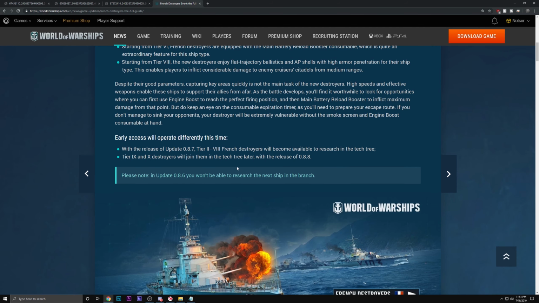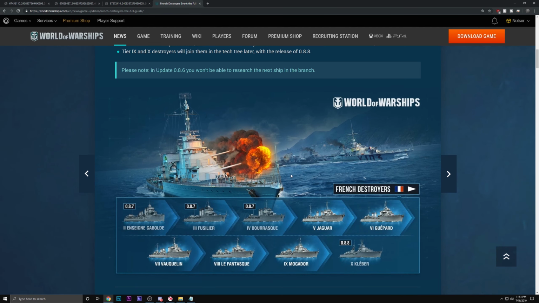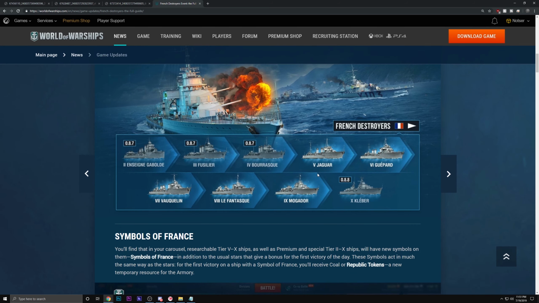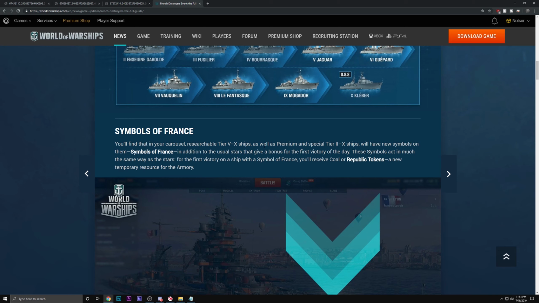But this is early access in 8.6. You won't actually be able to fully unlock it without having some RNG container until 8.7. 8.7 is when the Tier 2 to Tier 8 will become available, and then in 8.8, the 9 and 10. So they're waiting a very long time to unlock them, but I'm okay with that. Let's get to the actual activity that you can do in 8.6.